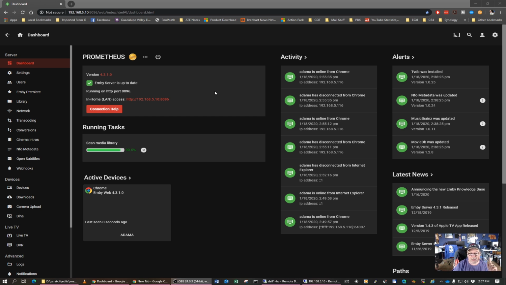Now, the key to this, though, is making sure you have your media named properly. And there are articles and Wikipedia articles on both Plex's website and on Emby's on how to properly name your media. That has a lot to do with it. If you have media that's improperly named, or if you got some special characters in there, it may not match it correctly. And unlike Plex, which is very easy to go and fix a match, Emby, not so much.